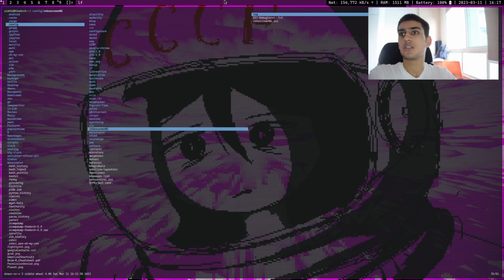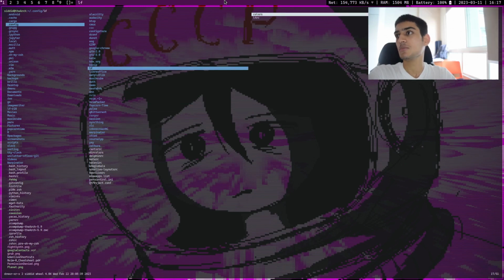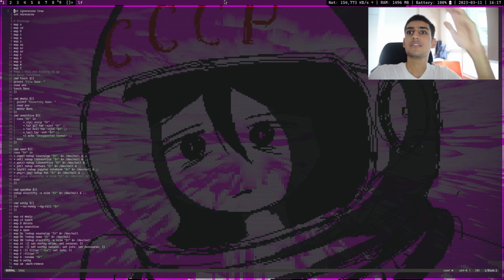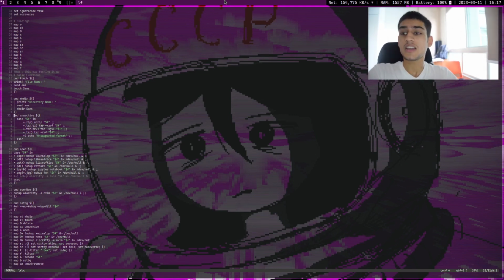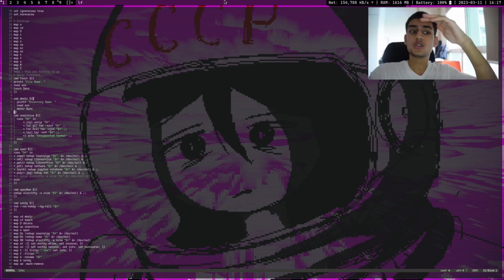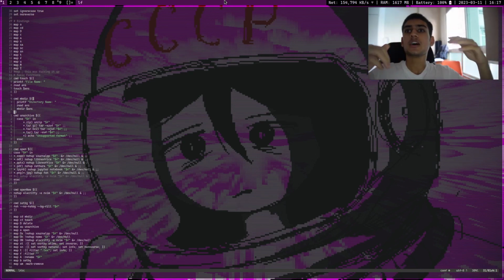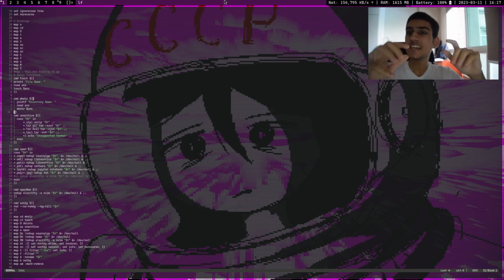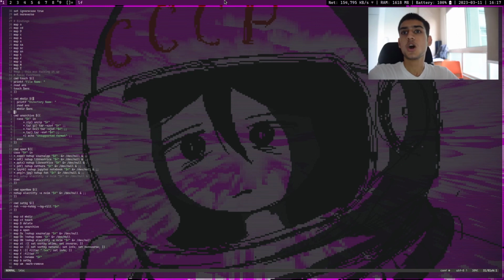And okay, let's just go over another one. Let's go over LF. This is the file manager I'm using. So this is LF. Now, LF is a terminal file manager, and again, you can do this from the terminal, meaning you can do this from an SSH. So you don't need to use cp or cd or mv or any of those commands. What real GigaChads do is we just use terminal file managers, and we use these all the time.